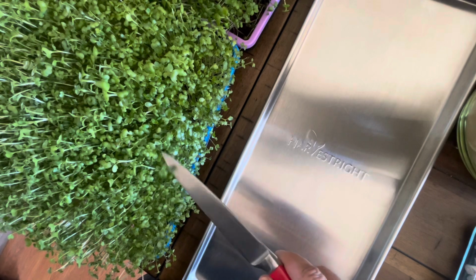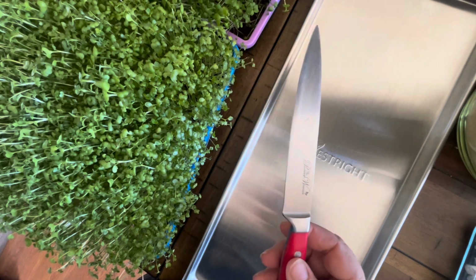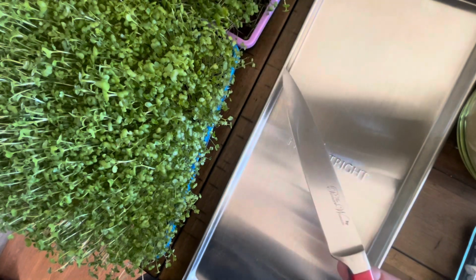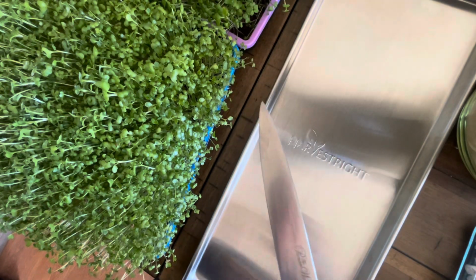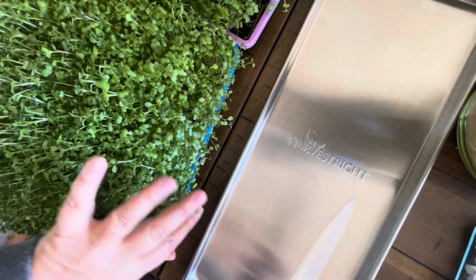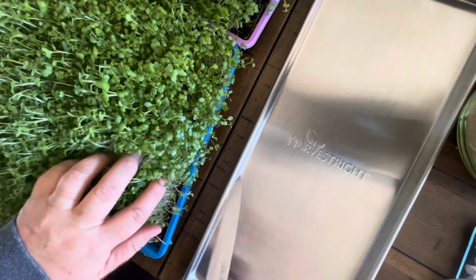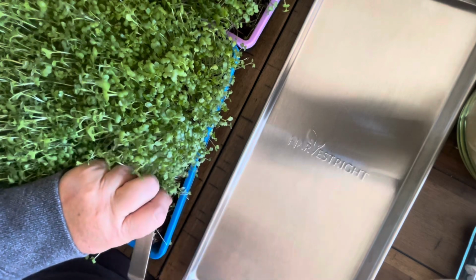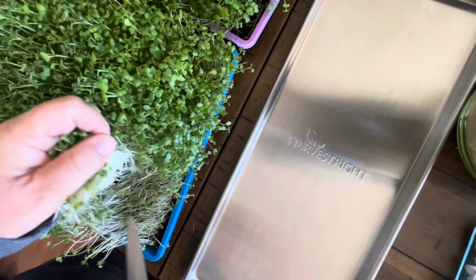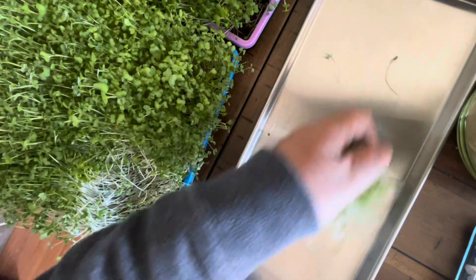So these are broccoli here, and you just want to use a really sharp kitchen knife. This Pioneer Woman one is a longer paring knife. I don't know what it's called, but anyway, it seems to do the trick nicely. And all I do is I grab hold and I come down to the lowest part of the roots without going into the soil medium. And there we have it.